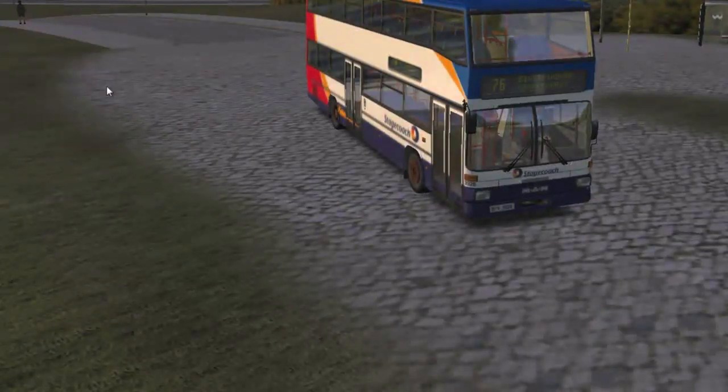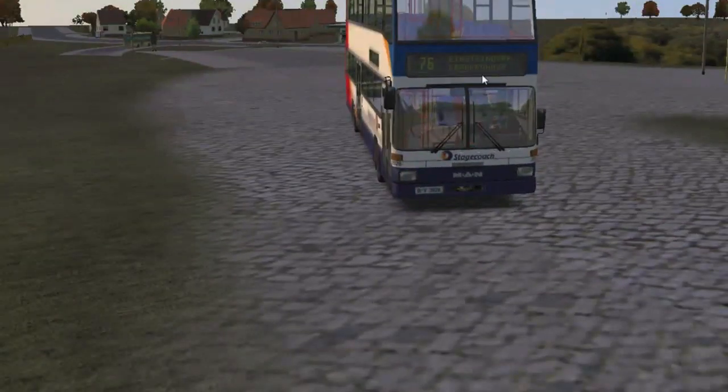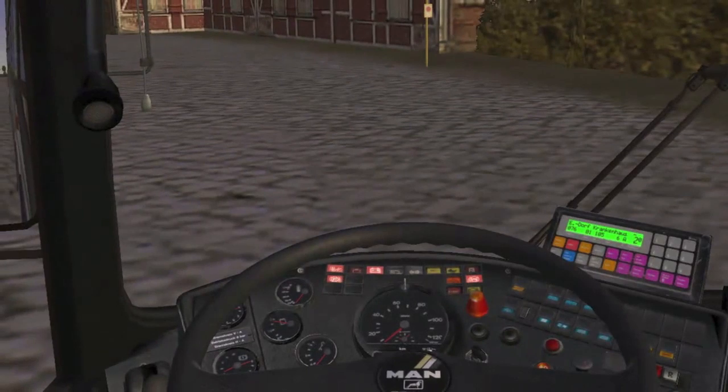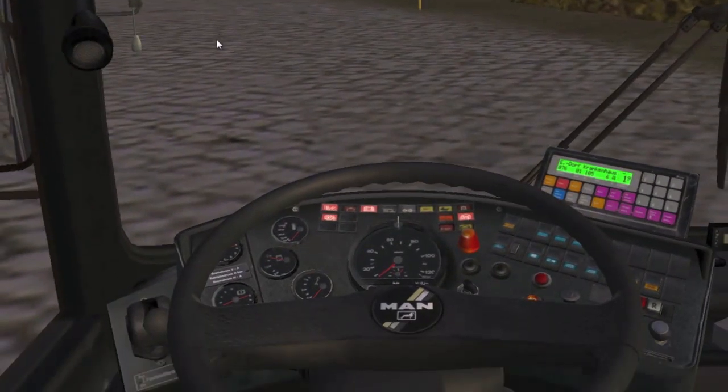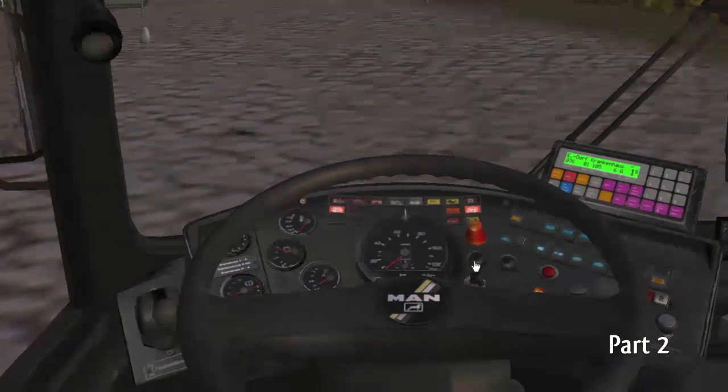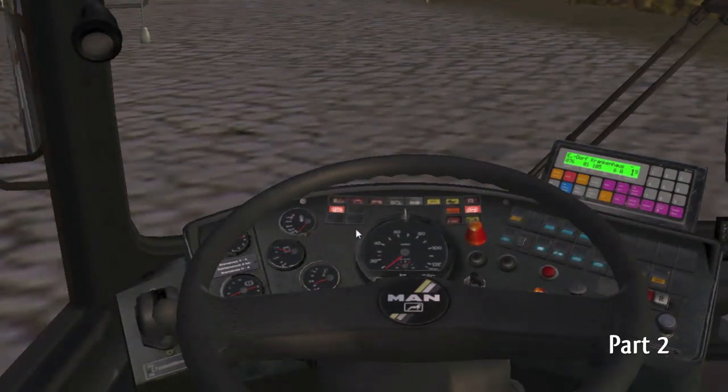Now passengers will start boarding since we have set this. If you haven't set this correctly, passengers won't board your bus. Alright, so we have that set. So we've got 2 minutes remaining. And to start the engine, all we have to do is make sure the electrics are on and click this button, and we have the electrics started.